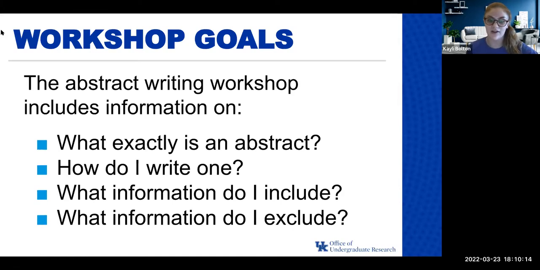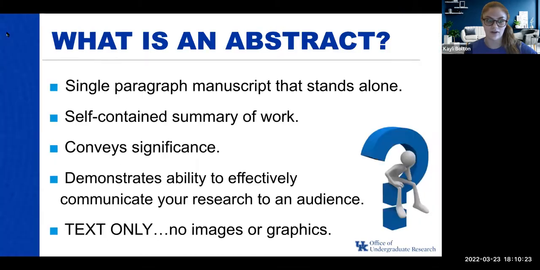So we're going to start out with, what is an abstract? What do I need to be able to write one? And then what are going to be the important things to include when I'm writing an abstract? First, generally, an abstract is going to be a short piece of writing. You're not writing pages, usually just a paragraph. We'll talk about later how different requirements could happen, like 300 or 250 words, depending on what kind of abstract you're writing and what you're writing it for. It's going to be an overall summary of your work, and we'll talk more about what that means later.